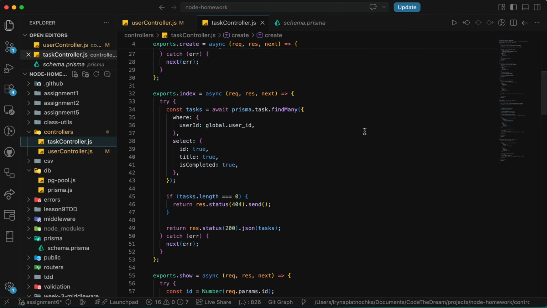Include loads related records automatically. Prisma handles relationships without writing SQL joins manually, which makes our work much easier.